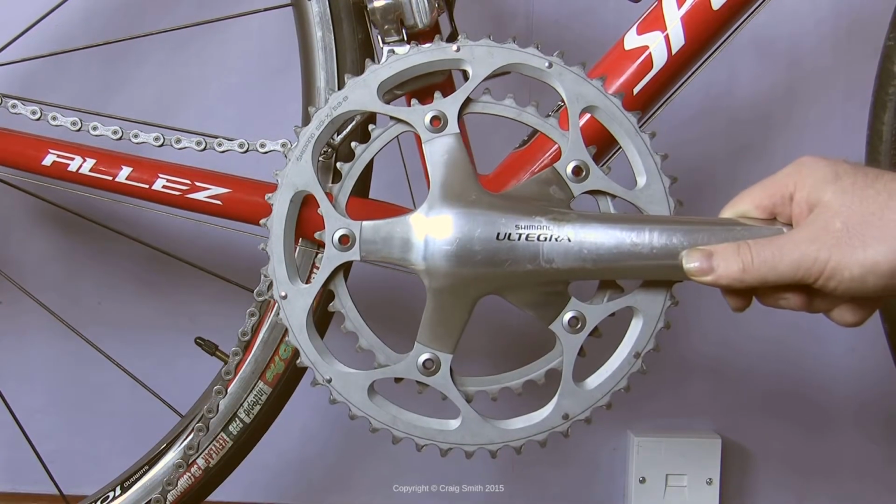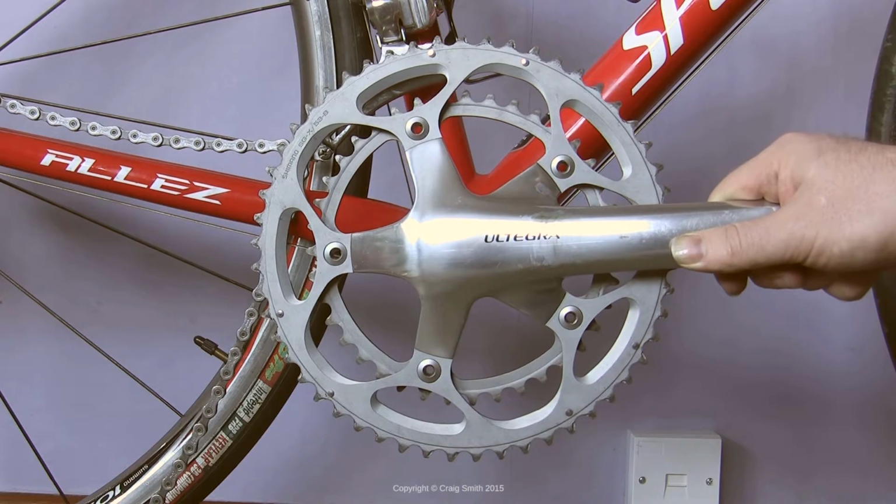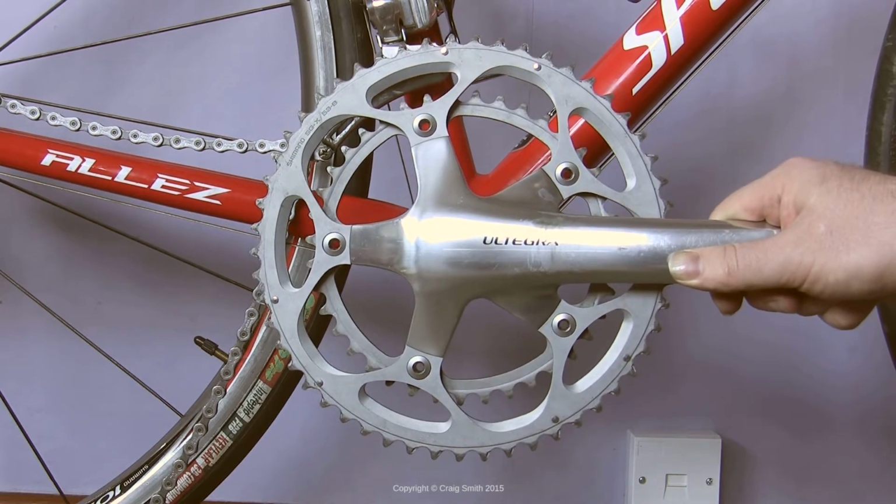And there you have it, chain rings on crankset. So I hope this was helpful. Good luck out there. Have fun.